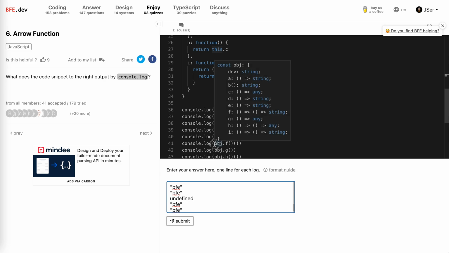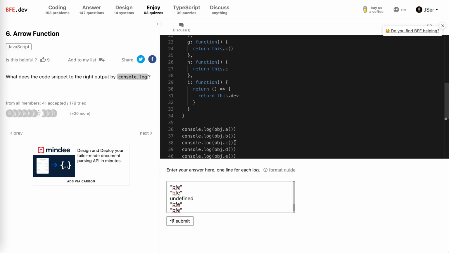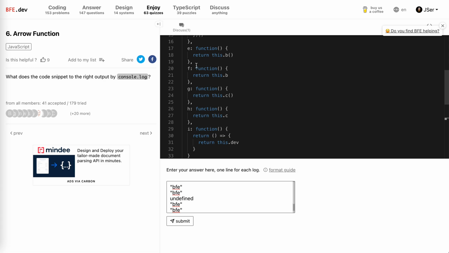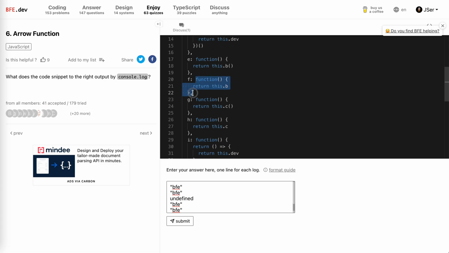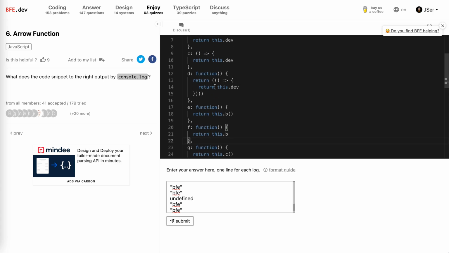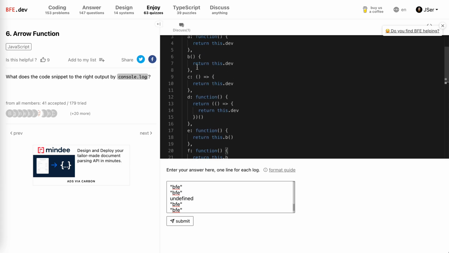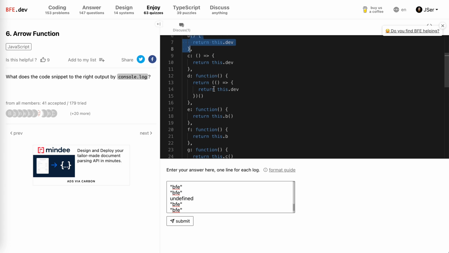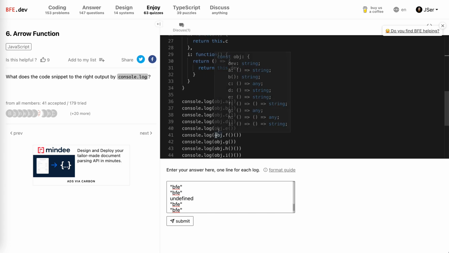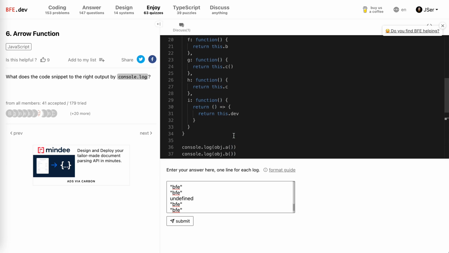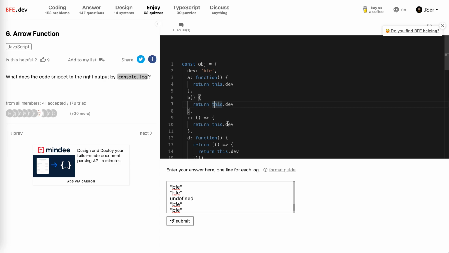Now we see F. See the slight difference, it said return and then call it. Okay, this is the F. When I return the function, this.b is the function. The function doesn't have this. So when I return it and then call it, this will be treated as a function, right? So there should be no this. When it's called, this is purely just against the window, so it's undefined.